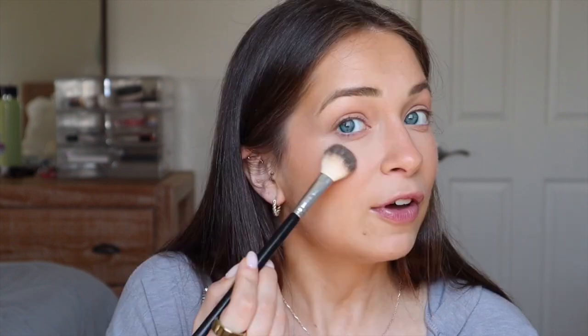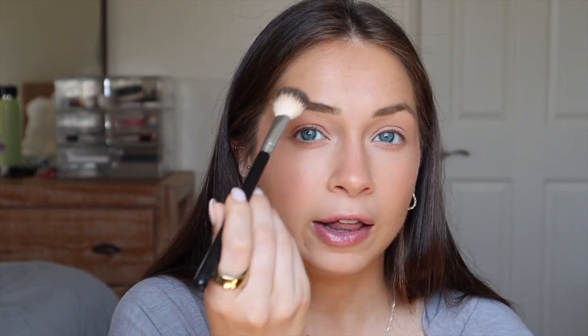You can be as generous with this highlighter as you want. What I really like is that when you look at me dead-on you don't see dark gold — it just vanishes — and then when the light hits it, that's when it shows up. To me that's a good highlighter. I've had plenty of amazing highlighters that look freaking awesome when the light hits, but dead-on you can see a visible strip and it just doesn't look right.